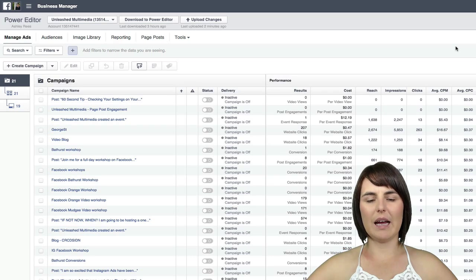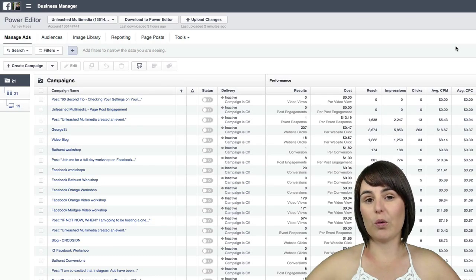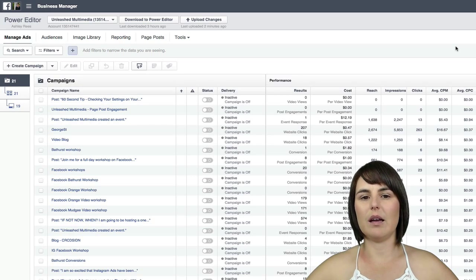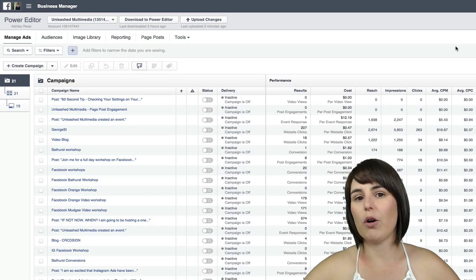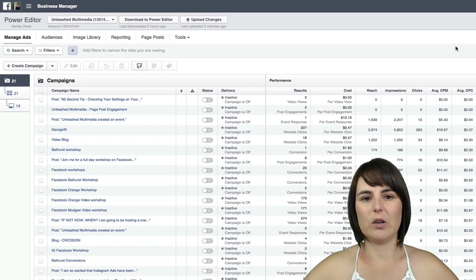This feature allows you to create a form inside of Facebook. So you can have a form, and I'm going to go through this with you and show you where they fill out their name and email address if they're maybe interested in learning more about the topic. And Facebook then stores those leads for you to be able to download in an Excel file format to then put into your CRM system. So this is a really cool new tool, and I'm going to walk you through it now.